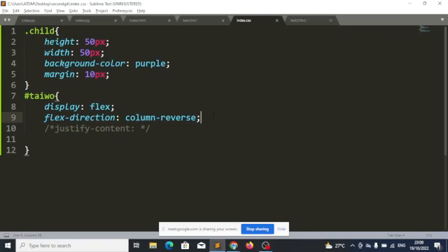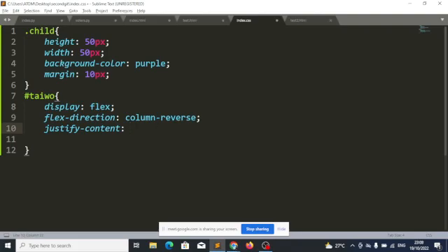Let's proceed. Next thing is, justify content only affects the main axis. It tells CSS how to arrange the content on the main axis. Another one is what we call align items.